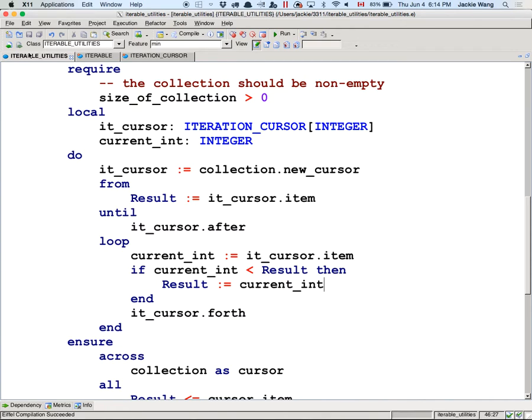Yes? Why are you moving to the next element at the last? Because you already assigned the first element to the result. Mm-hmm. So you can do it at the front. Oh, I see what you mean. So you're saying the fourth can be moved to the front. Yeah, you can try that.